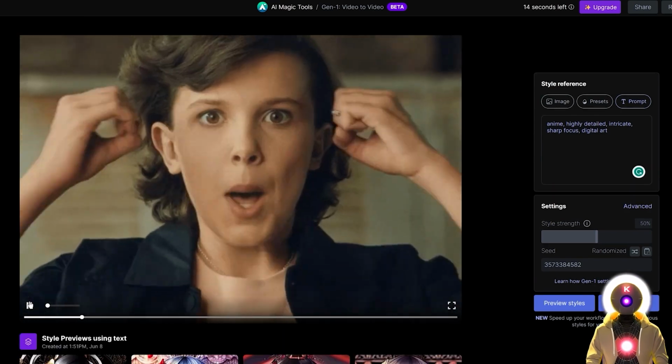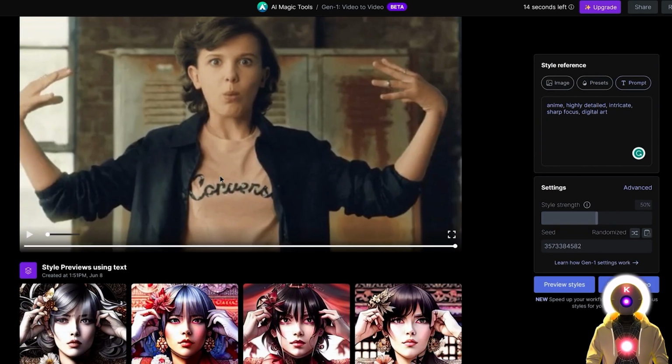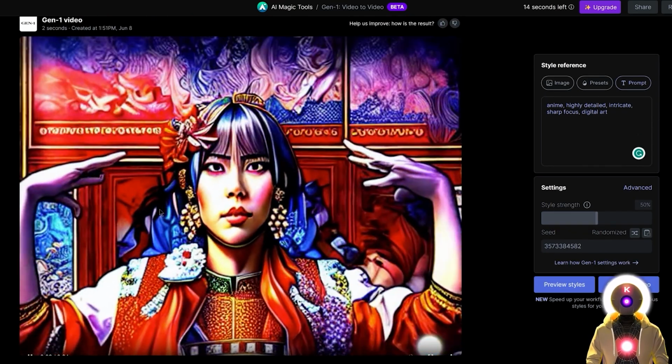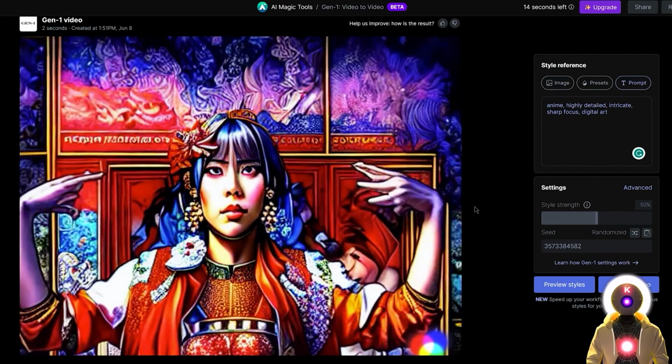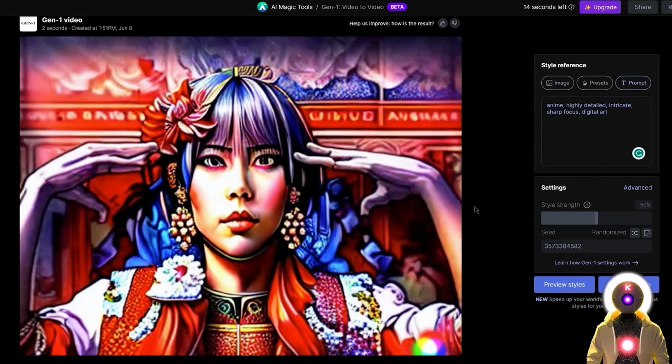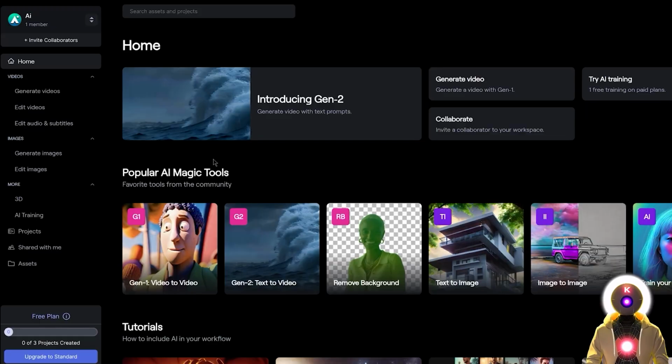But basically, as you see, we take this video as a base, and using Gen 1, we transform it into another video in a different style. But I think that if you've used Stable Diffusion before, this is really not something very impressive to you, because Stable Diffusion can already do that. Taking a video and transforming it into another one in a different style, you can already do this for months.